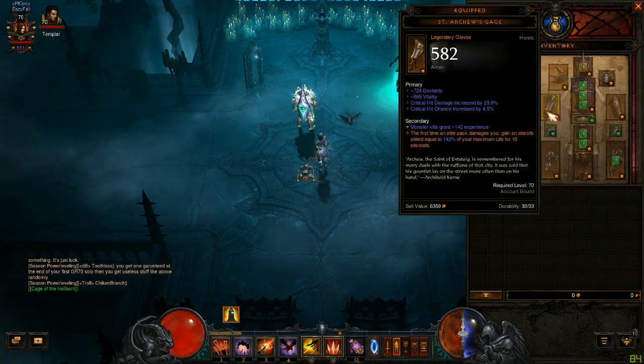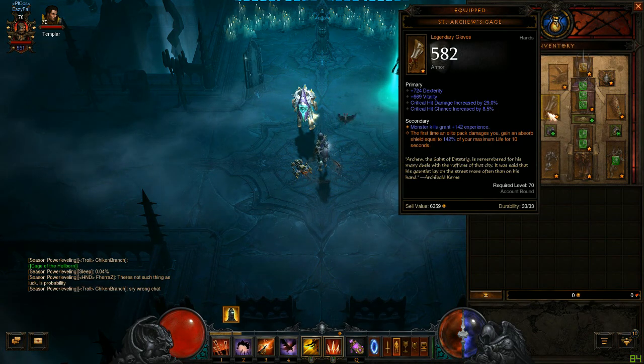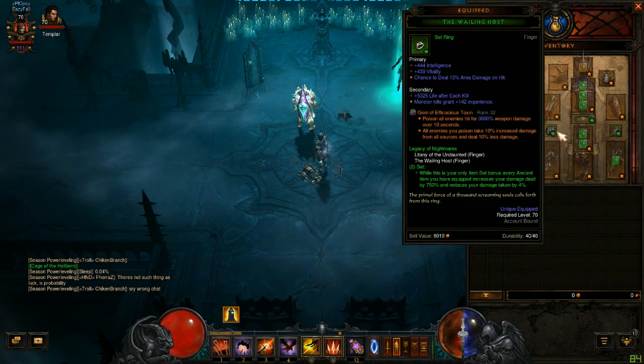So if you guys are looking for a Legacy of Nightmare build and you want to build it for the season, this will be a very good candidate for you to use. But you'll be able to replace your rings with something else, so you can tweak your set a little bit. This is a fun, fast build if you can get these items and ancient gear. And do remember, you don't need to have every single one of them to have fun.